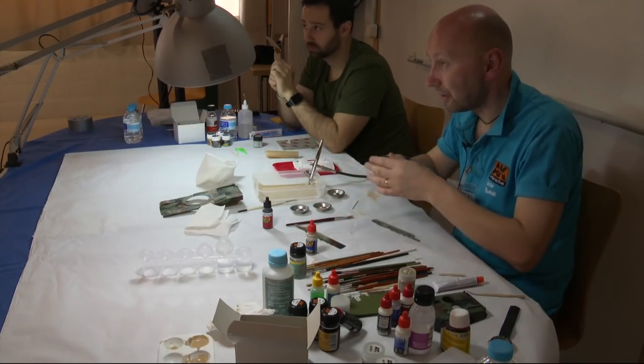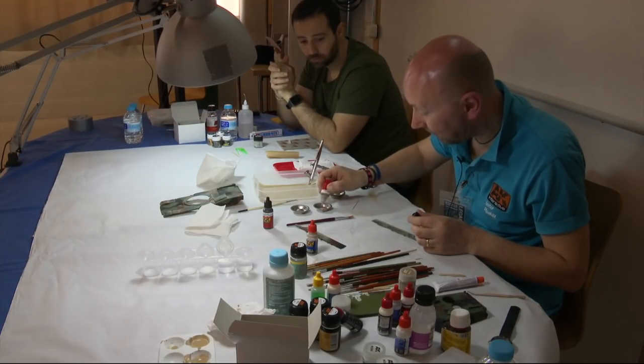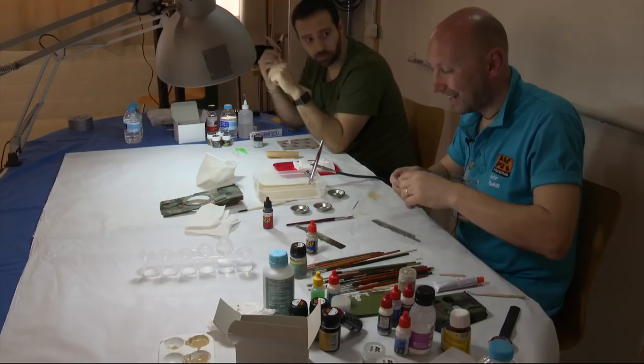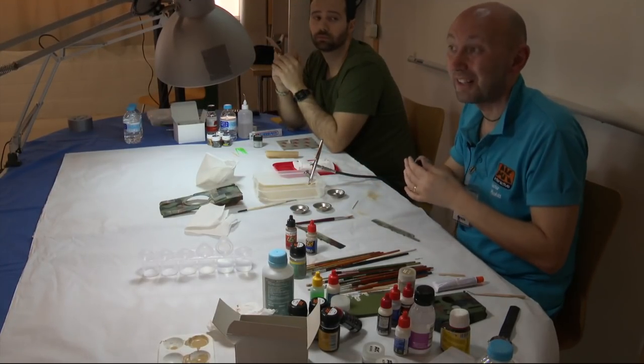Take some of the brown, chocolate brown, you can use a dark brown, you know, what you're doing is you're just actually mixing up a dark brown colour. It doesn't have to be anything specific as long as it's quite dark at this point in time.